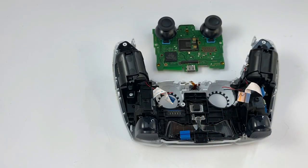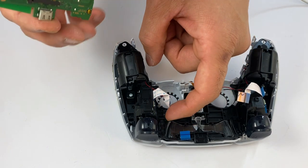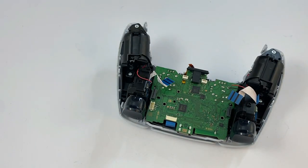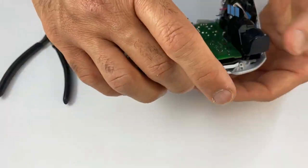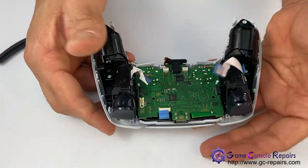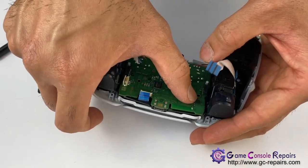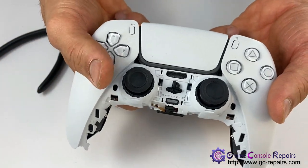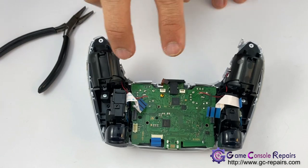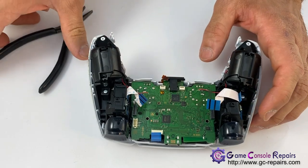Last but not least, let's put it all back together. So grab your whole front case assembly. Place the motherboard in the front case assembly. Once all in place, press it down. Yep, that's all snapped back. That's all good. Connect the two haptic trigger cables, touchpad cable, and these two flex cables.